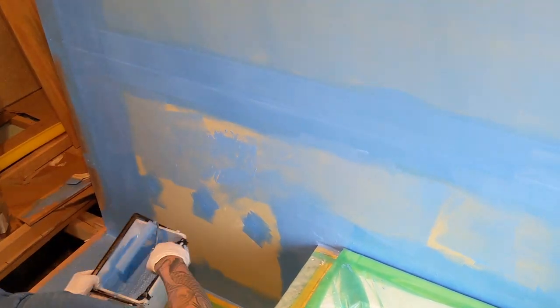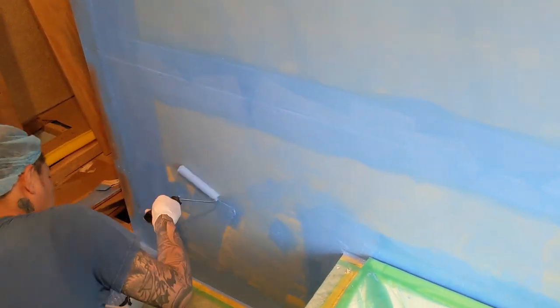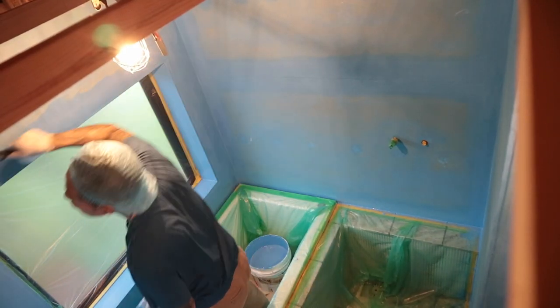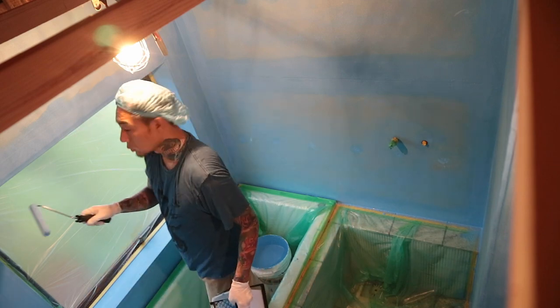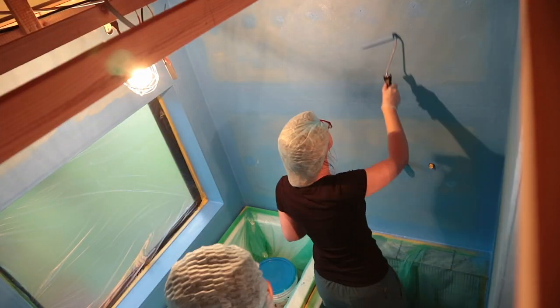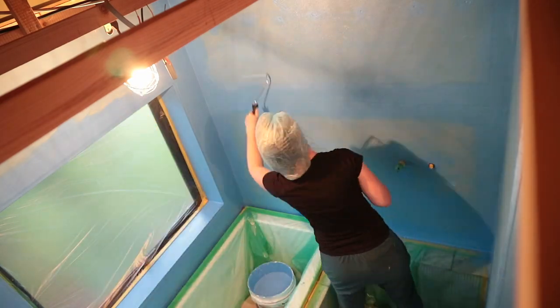Once all of the reinforcements were dry, we used a mini roller to cover the walls. I've actually forgotten how many layers we did, but I think it was 3. We kept going until the walls were a very solid blue colour.